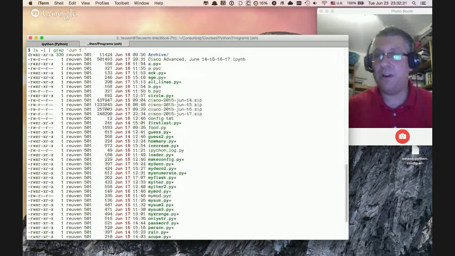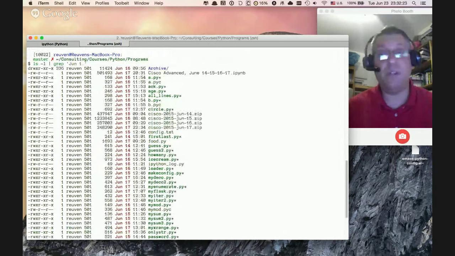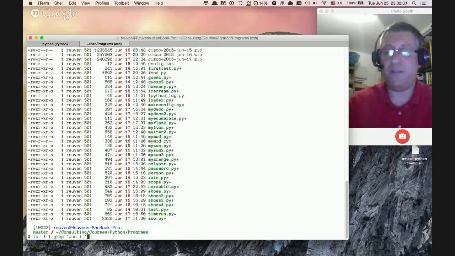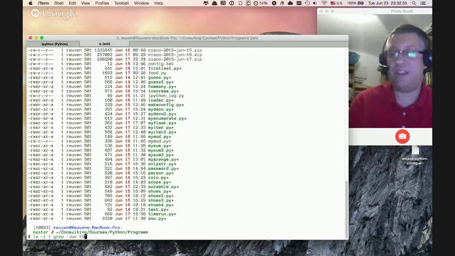It's going to look for every line. And it's not only looking in that column, right? Let's not get so fancy yet. Anywhere that has June space 1 dot, right? And you can see here, this is where it finds things. So if I want to find all the things from June 16th, obviously I can use grep for that.